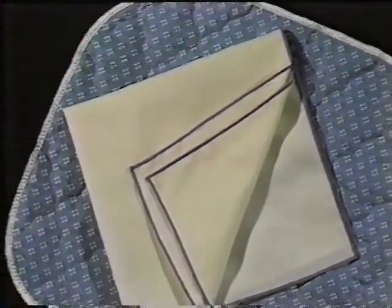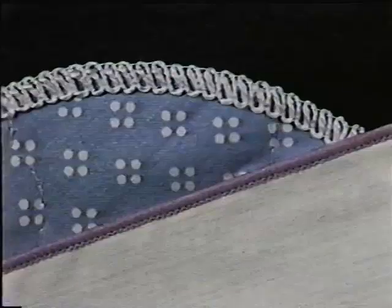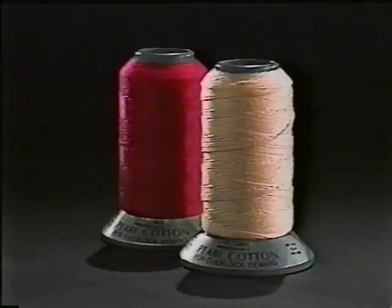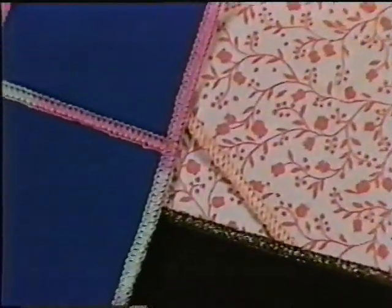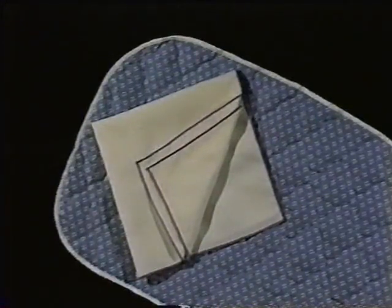And with the Ultralock, a wide array of contrasting threads such as woolly nylon, lustrous rayon, metallic, silk, narrow ribbon, lightweight yarn, or pearl cotton can be used to lend that final ornamental touch. Let's take a look at what an attractive pearl cotton edging can do for this placemat.